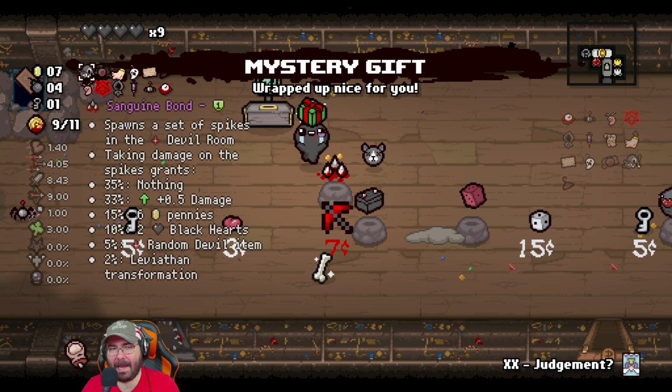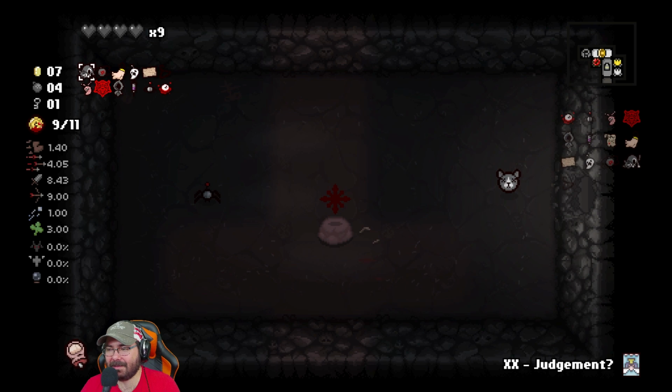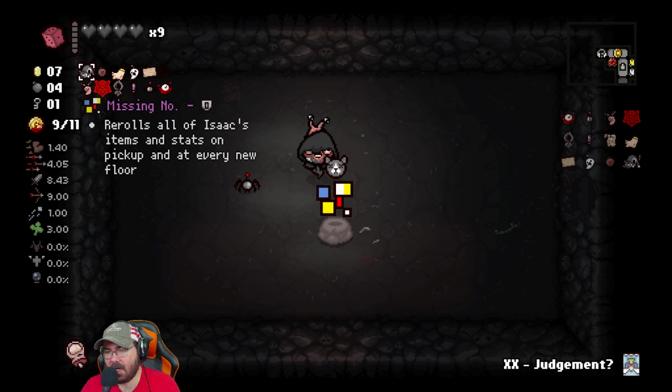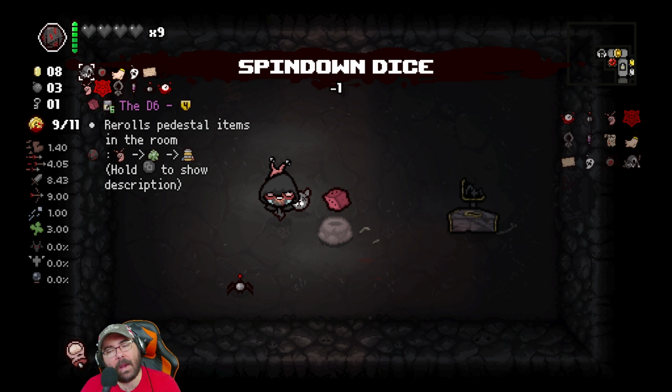Okay. Throw it in here. Chaos might not be the worst thing in the world. But I think I D6 it. Lost contact missing? No. I don't want to reroll on my shit. I don't need lost contact either. Just get one more reroll. Spin down die. So the D6 rerolls down into the parasite, which I already have.